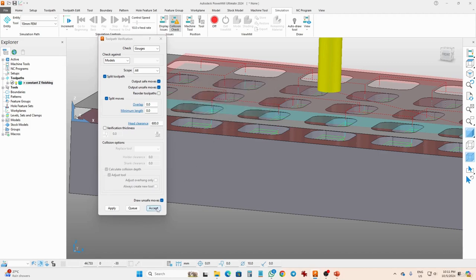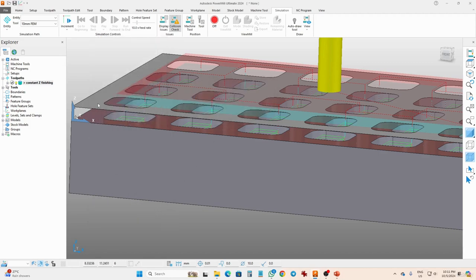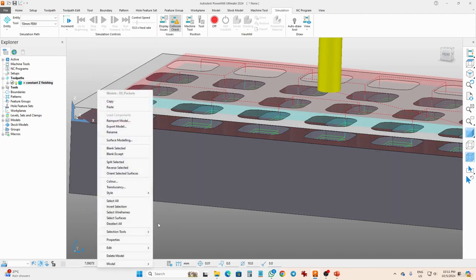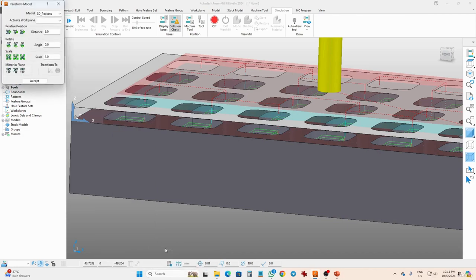This is very important. Whenever you are working on a part, you have to find out if there are any gouges present, and you have to clear them.